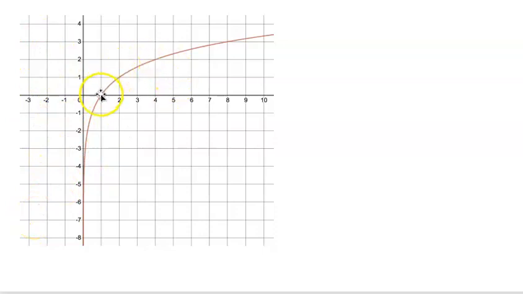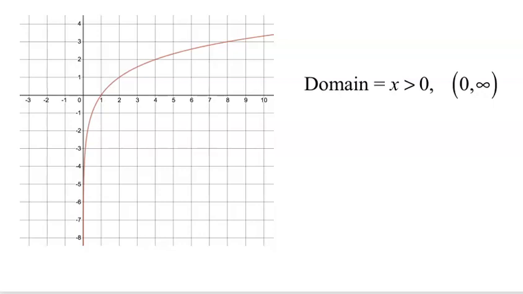This is asymptoting. It's getting closer and closer to the y-axis without actually touching it. If it never actually touches it, 0 is not on the graph. But anything bigger than 0 is. Therefore, our domain for this problem will be x values bigger than 0, which will be 0 to infinity.